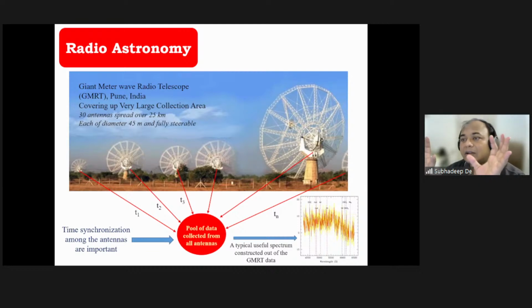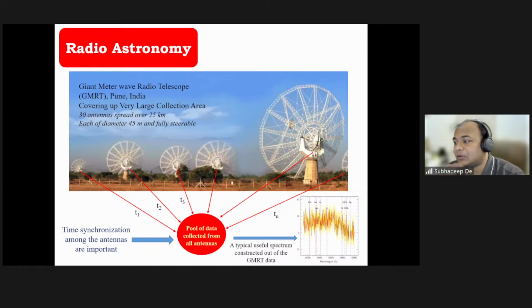Why do we need the 30 antennas? Because it increases, how do I call it, the scope of view, let's say. If you have only one antenna, you are focusing only on a particular part of the sky. But if you increase the number of antennas, how much you are looking into the sky increases. There probably is a technical word, I don't know exactly what it is, for how much portion of the sky you are looking at, and that increases if you increase the number of antennas.